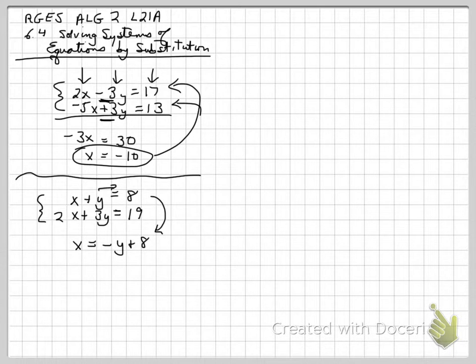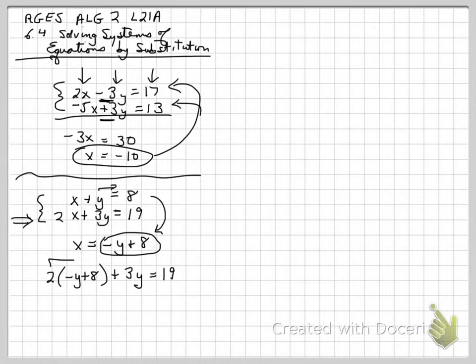So now what will I do? I will not go back and plug into the first equation because I just used that equation, but notice I have an expression that x equals. So now I go into the second equation, and every time I see the x, I plug in my expression. Just like that. Plus 3y, continuing with the rest of the equation, equals 19. Simplify this. Notice I only have y variables now, so this is a simple solution for an Algebra 2 student, right?